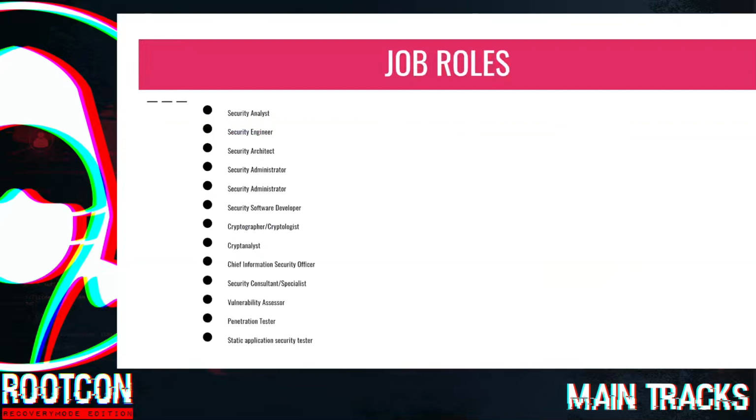So these are the job roles when you go to an infosec or a hacker job roles. You could be a security analyst, security engineer, security architect, security administrator. Lahat may security sa unahan. Yan. Ano, just kidding. All of this, and there are tons of job titles out there that you will see that is into hacking or an information security job.